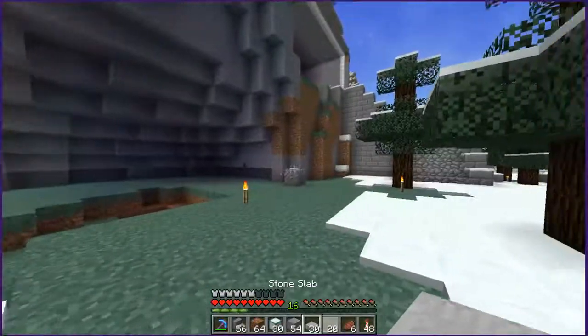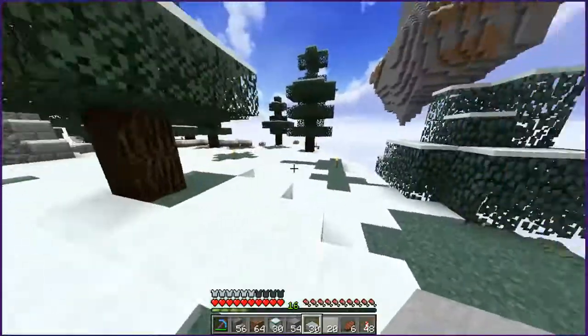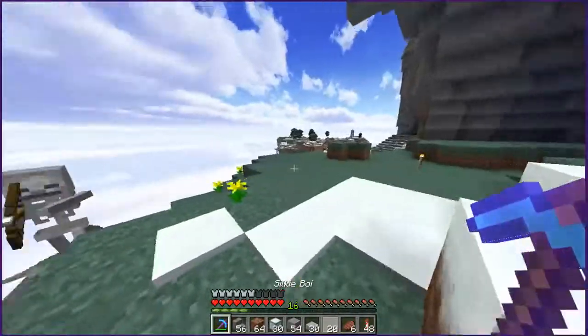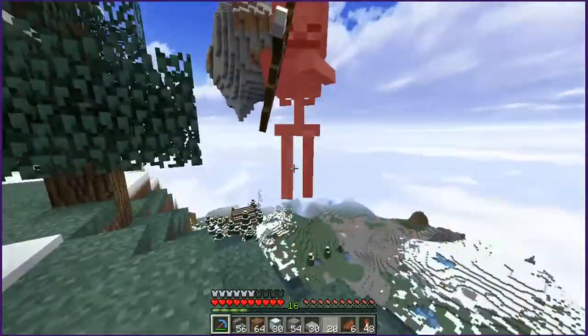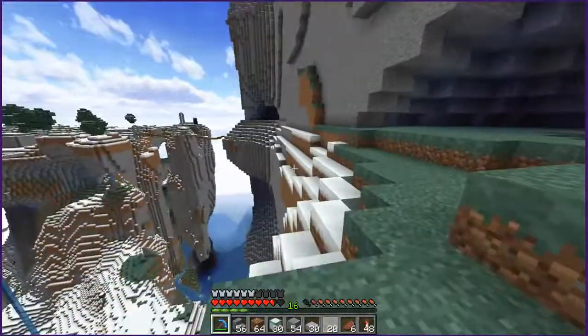So over here on this side of the mountain, the hangar's right there. Hey, whoa, bob and weave, bob and weave, bob and weave. I don't have my sword out. Bye-bye. So anyway, right here, this wall, big and flat.